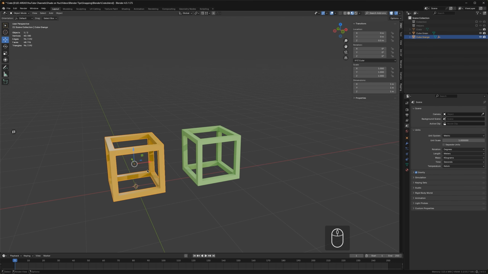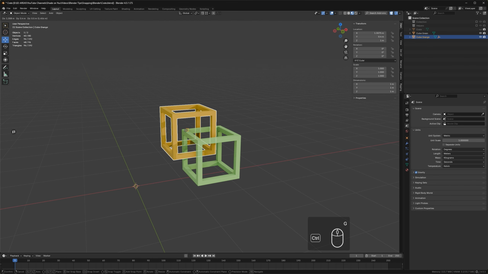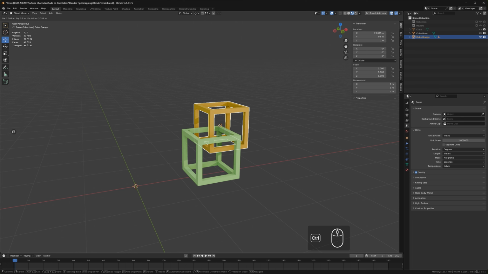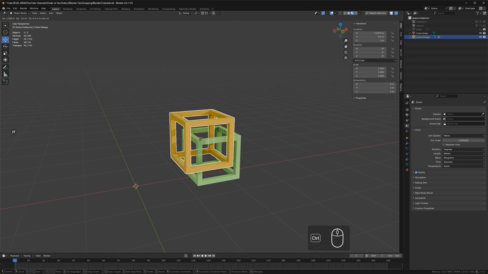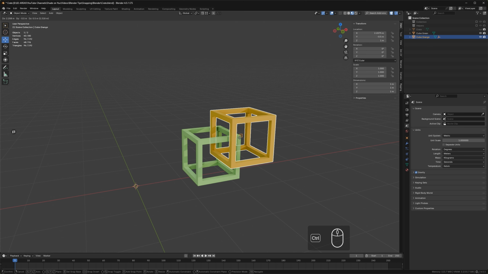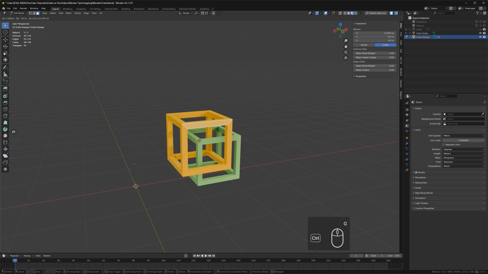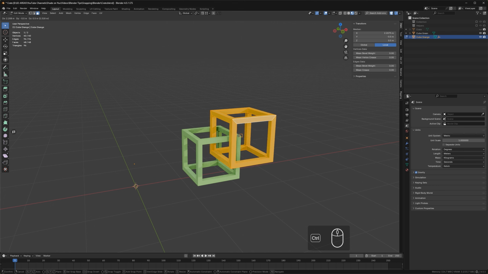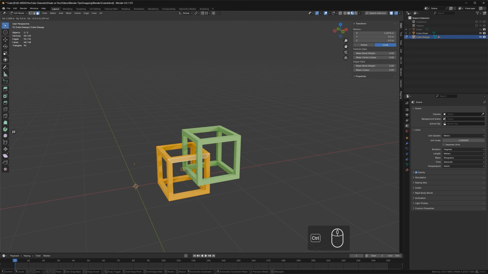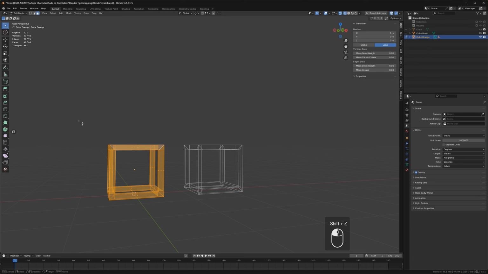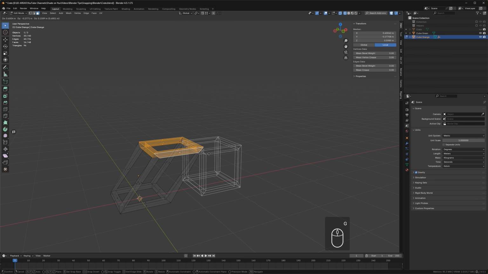So now let's change the snap base to center. When I select the yellow cube and I want to snap it, as you can see, it will always use the origin as a snap base to snap it into the vertices of the target object. Let's go to edit mode. In this case, it's going to be the same. It's the center of the selection that is going to be served as a snap base. I'm going to switch to X-ray mode and just select the top ones like that. And it's the center of the selection that is used as a snap base always.